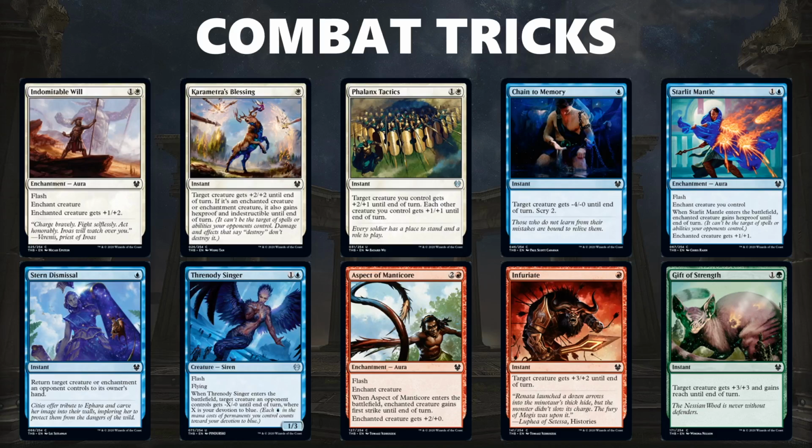Next up is Threnody Singer. This card isn't uncommon, but it definitely looks like it has the tools to really get someone. It's kind of like a Chain to Memory attached to a body, giving a creature potentially -3/-0 pretty easily, and also chipping in on the multi-block. So Threnody Singer, definitely something to keep in mind.